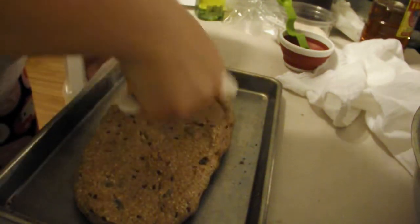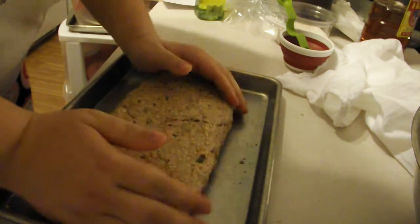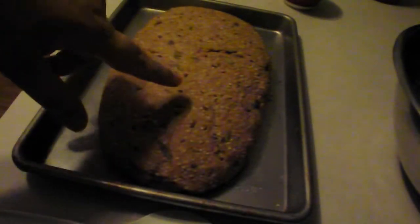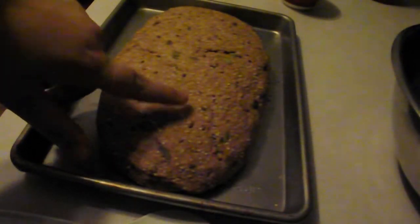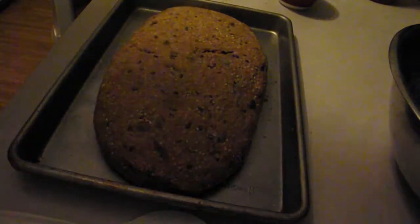When you get the desired shape, take your cloth again, set it on top and rise until doubled or at least an hour. When it's done, you'll know because you can poke your finger into it and it'll go in slightly, hold its shape, and eventually bounce back slowly — you know you're ready to bake. Heat your oven to 350 degrees and bake for 40 to 50 minutes or until done.